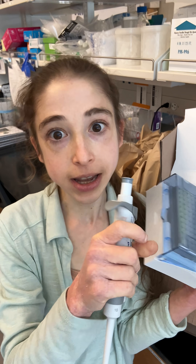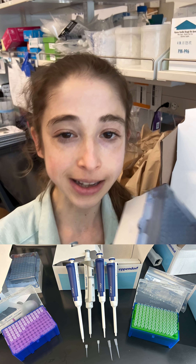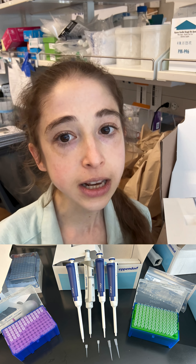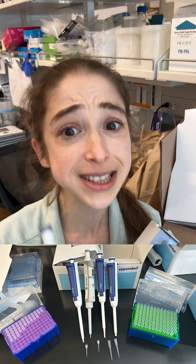Before, all I had was a P-2 and then you had to go to a P-20. The P-20 could do 2 to 20 and the P-2 could do 0 to 2. But when you're in that range between 2 and 10, you had to use the P-20, which uses the same tips as the P-200.